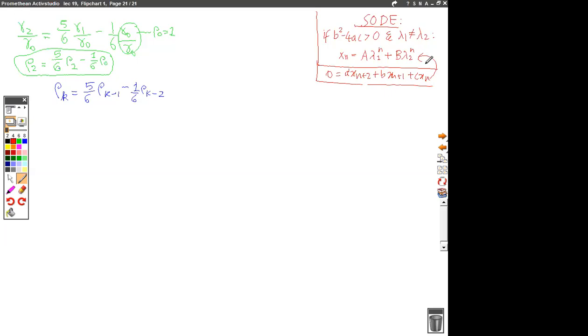What do I get? I'll first have to figure out the lambda 1 and lambda 2 for this. So what I do is, this is my second order difference equation, and I'll write a characteristic equation for this, which would just be, so if I just take all of these there, I know that here I will get lambda square minus 5 upon 6 lambda plus 1 upon 6, and this is just equal to 0. Do you understand how I got that?